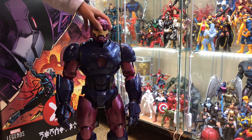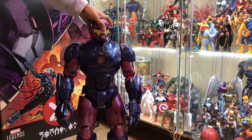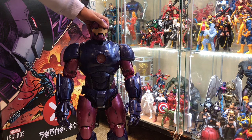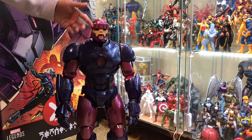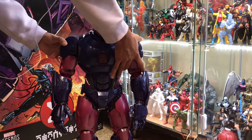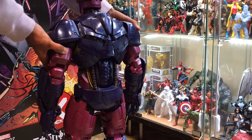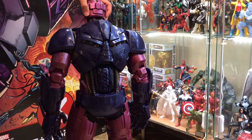There's detail all around. Nothing has been missed in terms of attention to detail and paint or whatever. It's just all really nice. There's differences in texture all around this figure. It's not just one flat material. Let me show you guys. So all around you have this really nice metallic purple going. Obviously the Sentinel got the nice detail here in the back portion with the wires and everything.